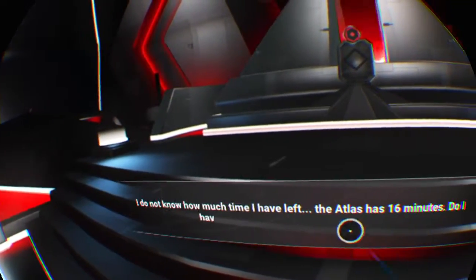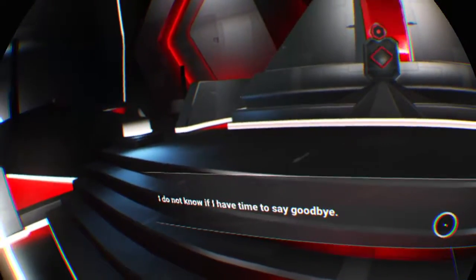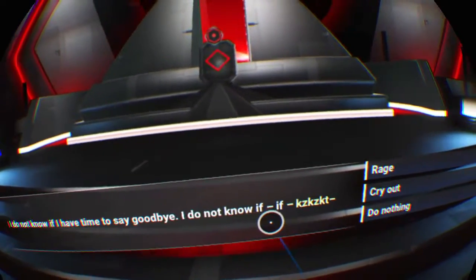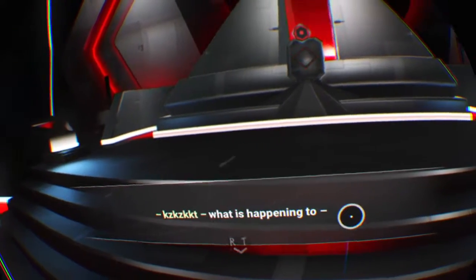I don't know how much time I have left. The Atlas says 60 minutes. Do I have lifetimes, minutes, seconds? I do not know if I have time to say goodbye. What is happening to the Atlas? It's sending me back.